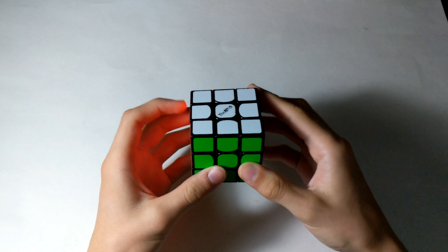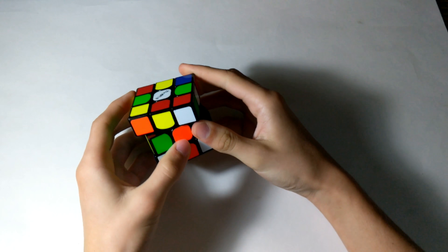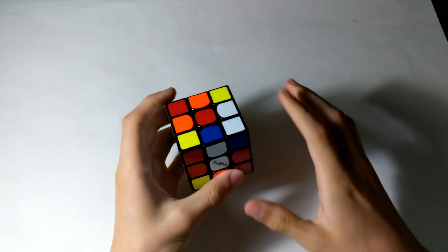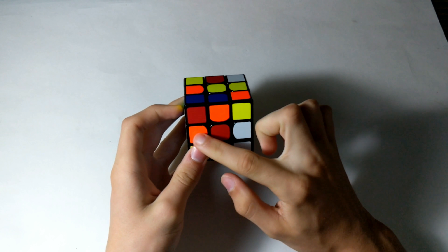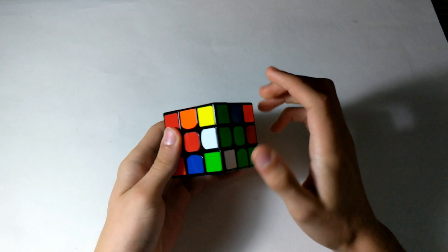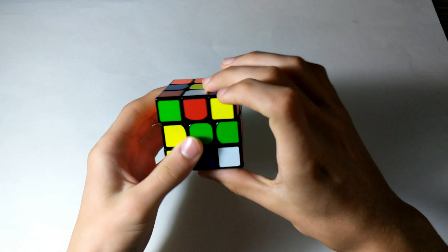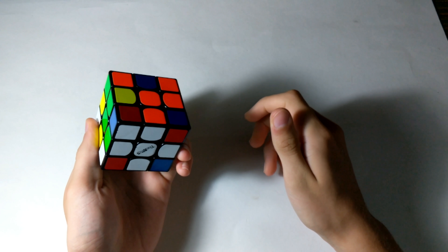Now to the second walkthrough solve. For the white cross, I see this is solved, and that is an easy move away. I see that this is with its opposite, so I'm going to bring over the blue to solve it, then bring this down, and then do a D2 to bring them to their opposites. We have three pieces solved on their opposites, then we take this out, bring it to its opposite, do an R2, and then a D2. And it's solved.